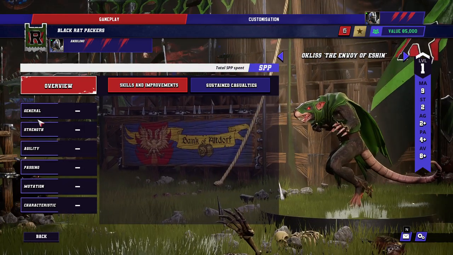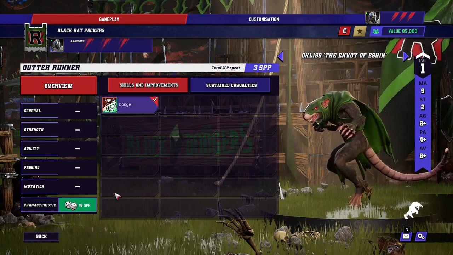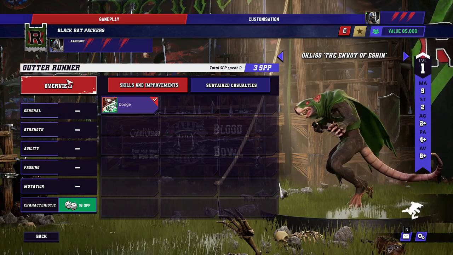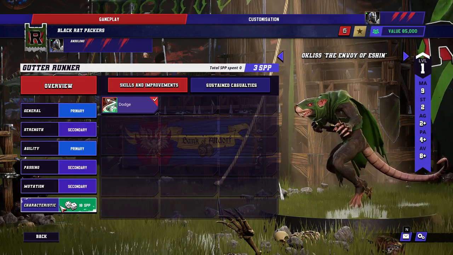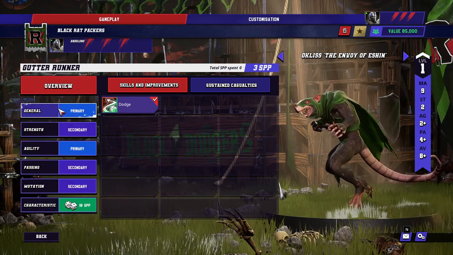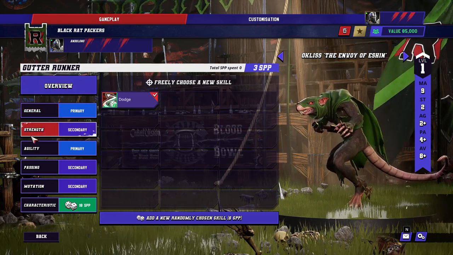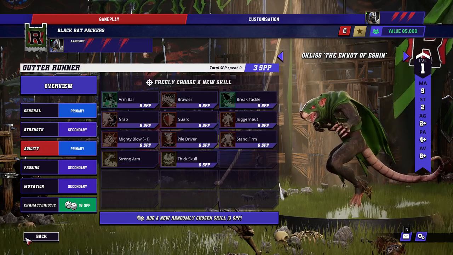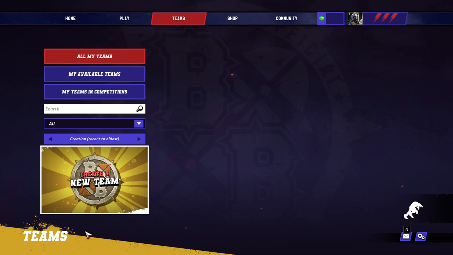Do you want to check? There's nothing else I can do with these. Sustained casualties? None. He has dodge. Characteristic is 18 SP. Okay. Had a random chosen skill. Really interesting. I kind of want to do it, but maybe we'll do that with another team or something when I get more familiar with the game. We'll just give people random characteristics.